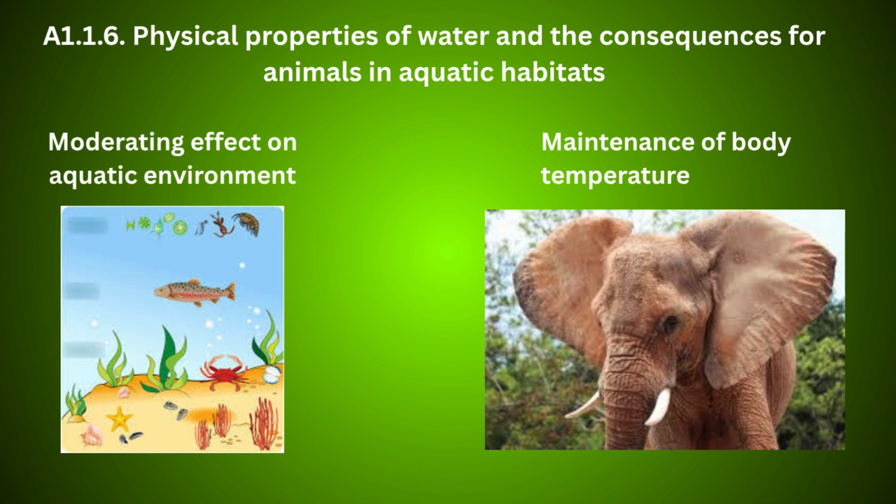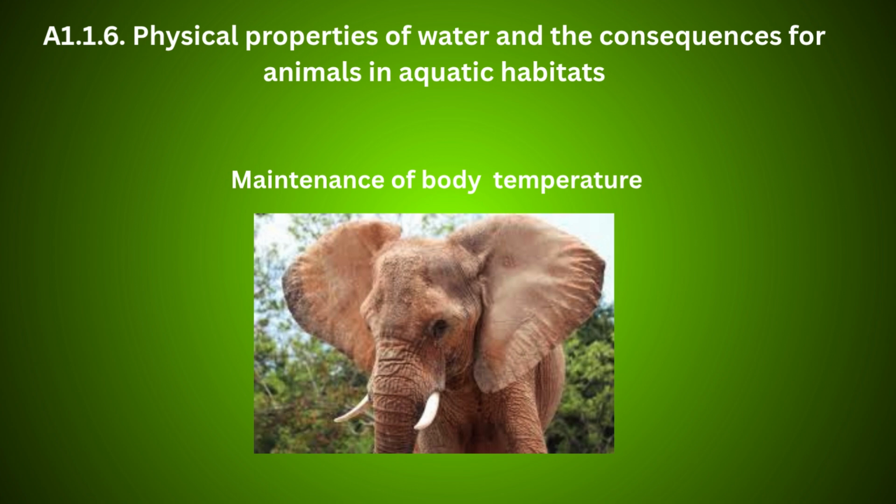It can also be great for the maintenance of body temperature. Like we just talked about, your cells can produce a lot of heat with different metabolic reactions. So that heat energy can enter the watery parts of your cells, the cytoplasm or even the water-based fluid in the plasma in your blood, and that won't change temperature very much again. You see some organisms that live in really hot areas like this African elephant. The reason that he has really big ears is to be able to expose those ears and the blood that is inside them to the outside air.